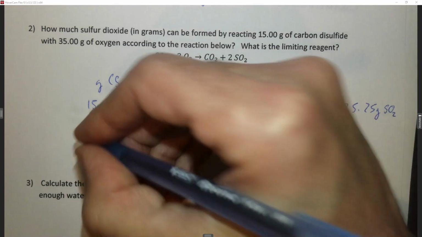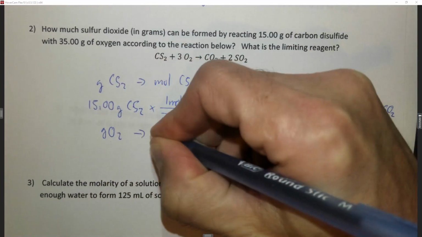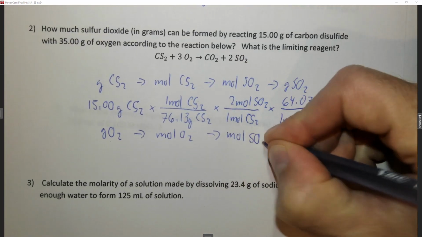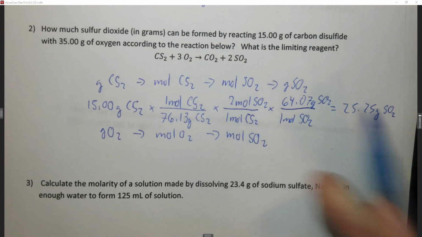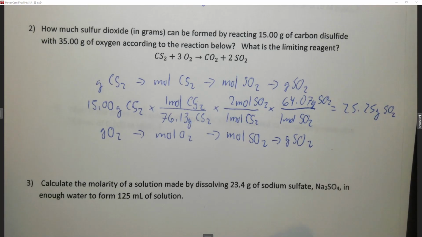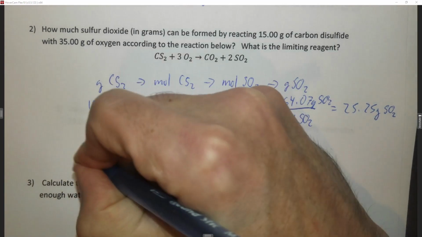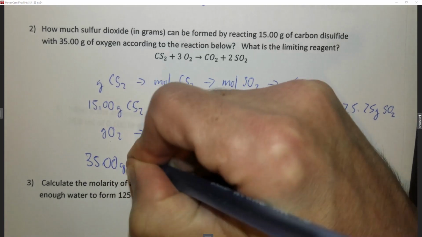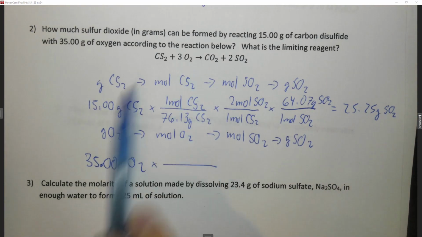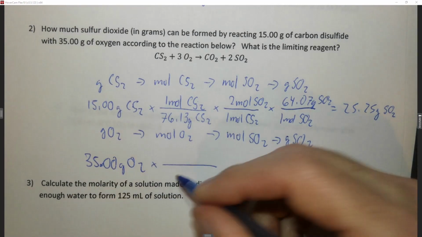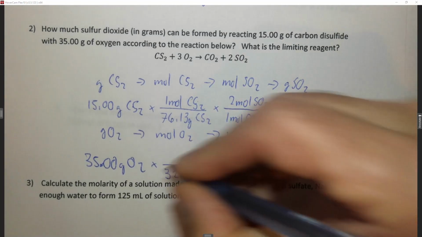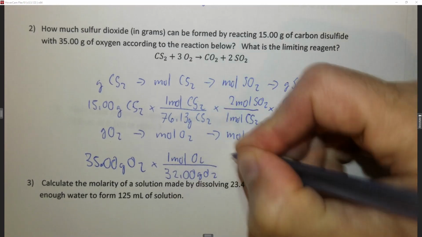So in this case, we want to convert from grams of O2 to moles of O2 to moles of SO2. Okay, so now we're going from O2 to SO2. And then the last step's the same. We want to convert those moles of SO2 to see how many grams we're going to get. So in this case, we want to start with our 35.00 grams of O2. Now, it's really important to remember that oxygen is O2. I mean, it says it here, but we need to double the molar mass. So it's not 16 that we want to put down here. It's 32.00 grams of O2 on the bottom. And on top, 1 mole of O2.